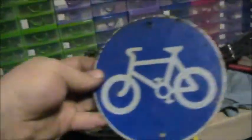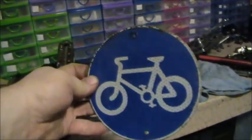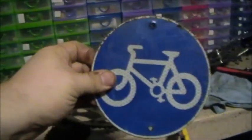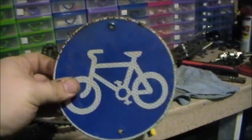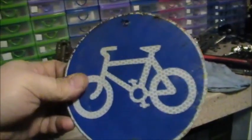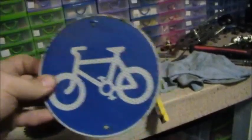Oh, yeah. It's a proper road sign from the side of a street, from a signpost or something. No idea what my friend was doing with it. Well, actually, I think, if I remember correctly, it was in a bunch of his dad's stuff. But a little highly reflective street sign for a cycle path. Don't know. I get lots of random things. I found that up on that cabinet as well. I'd wondered where that disappeared to.